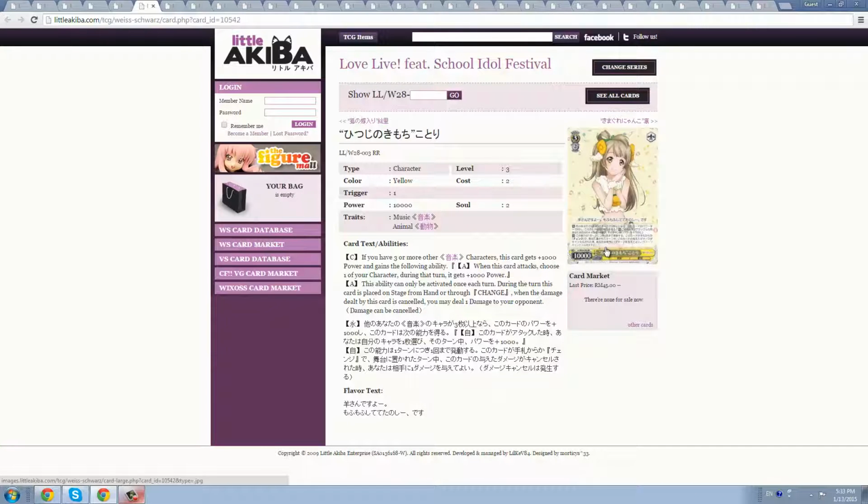This makes Kotori all around a very useful card in my opinion, and it definitely helps the end game for Love Live, especially if you're an English player and you only have the first booster, and when you're receiving the second booster, you don't have the extra booster yet, so you don't have access to the 3-2 double attacker. So definitely consider a couple of these Kotoris, because she's just all around a very solid card, and I personally really like this Kotori. I think she's really, really good. I'm just a big fan of Flare Trigger, to be honest, so a little biased, but definitely a solid card.